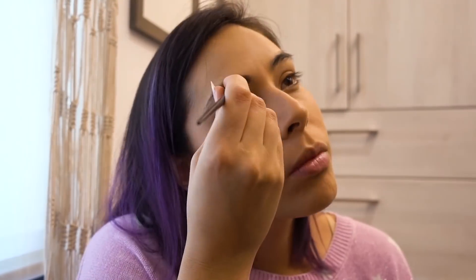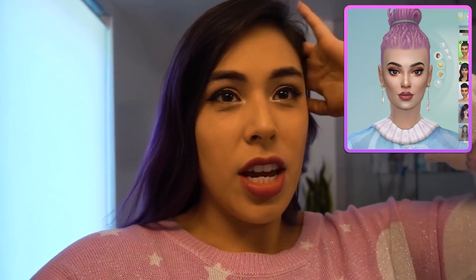I didn't really do much to the Sim's makeup because I didn't want to make this super difficult for me, since I still have to do my hair. I'm just going to wear the same makeup that my Sim wore every single day — and that's normally what I wear anyway, so it's not too much of a difference. So let's put some makeup on. Okay, I just finished the makeup. On to the hair. The hair for this one looks like there's dreadlocks or braids, with a side shave. I'm not going to shave my head again — we're just going to pretend. My hair is pretty thin so I don't know if I'm going to be able to get that really thick effect, but we'll see.